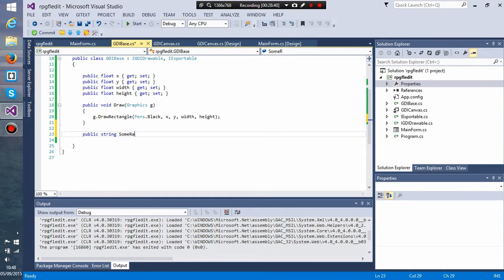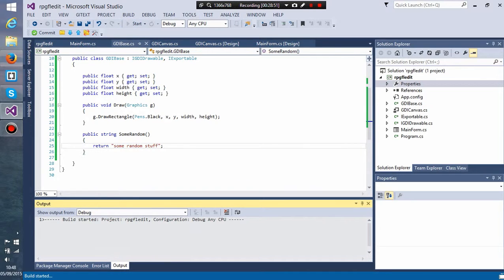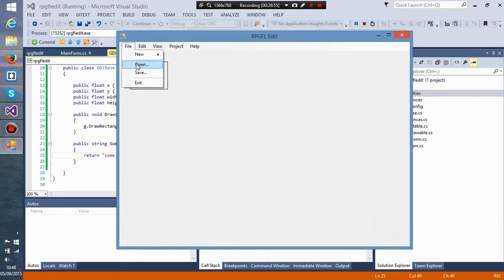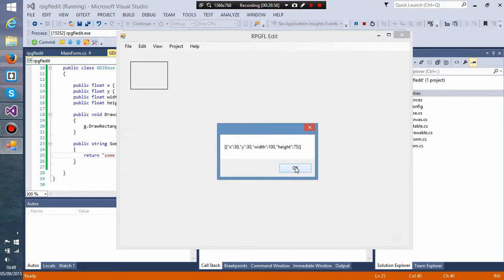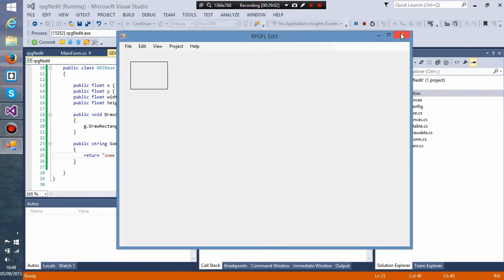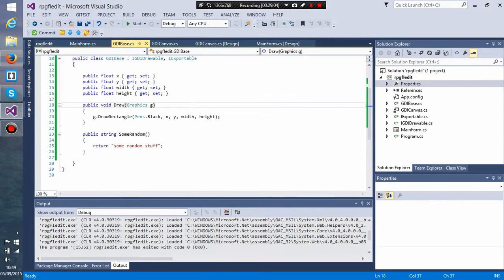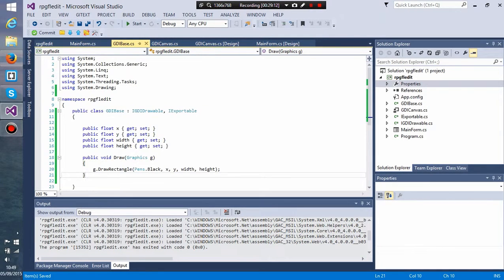Return some random stuff, just as a test case. Interesting. Huh. I've never, wow, okay. Maybe they improved it since I last used it. Who knows?